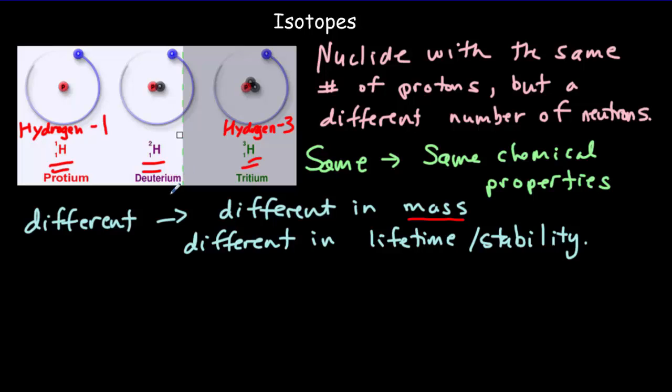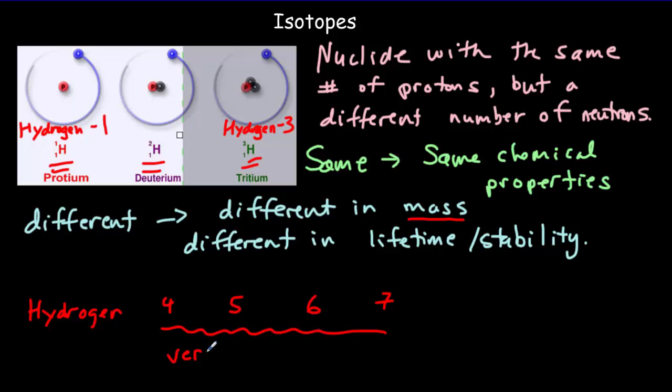They also differ in their stability. Hydrogen 1, regular hydrogen, and deuterium are completely stable. They don't decay. But tritium here has a lifetime of about 12 years. And there are also some other isotopes of hydrogen that we usually don't hear about much, but there is a hydrogen 4, a hydrogen 5, a hydrogen 6, and a hydrogen 7. We don't hear about them often because they have very short lifetimes. They're radioactive, and in this case, they happen to be synthetic, so they have to be made in the laboratory. They won't occur on their own.